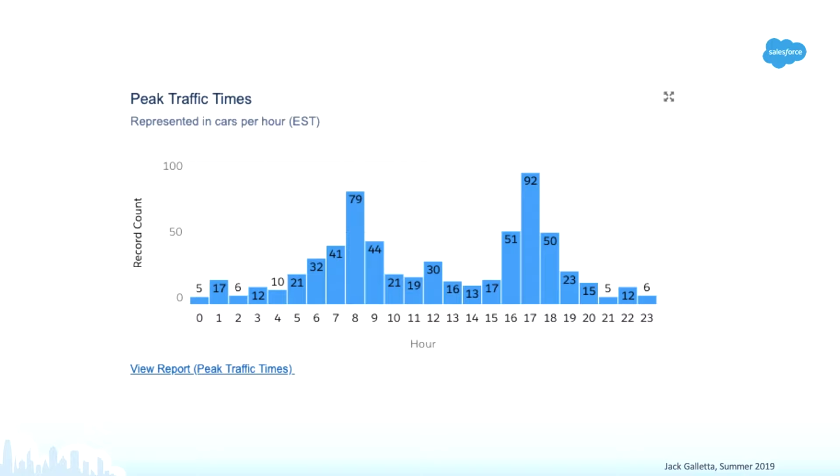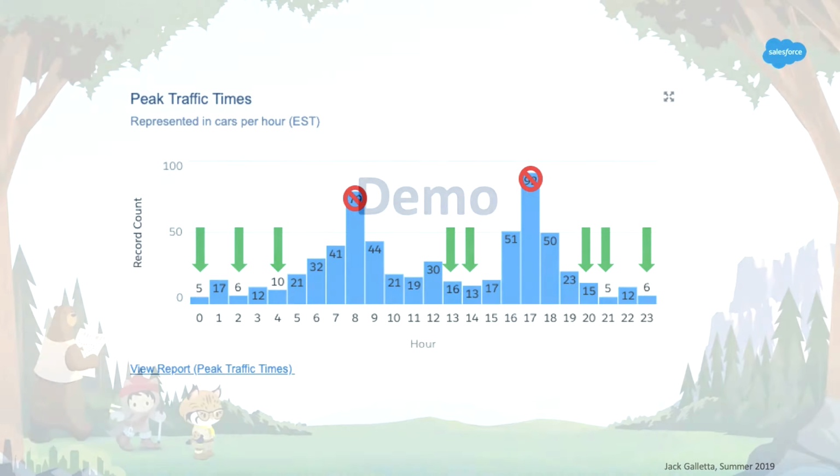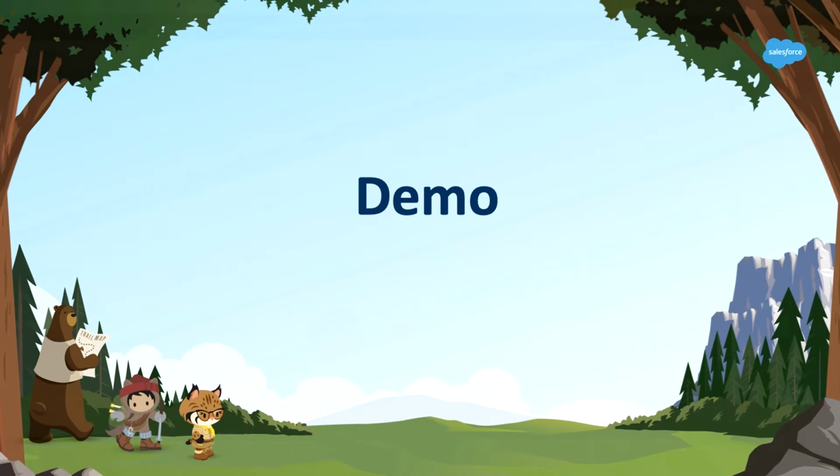This is what a particular traffic day might look like, obviously with peak hours around 8 and 9 when people drive into the office, and then 4 and 5 when they start to leave the office. And so when we're scheduling our maintenance cases, we don't want to be fixing potholes during peak hours. We don't want to be fixing them here. We'd rather be scheduling those appointments during these hours when there's less traffic, and that will increase the efficiency of the road maintenance and decrease the amount of traffic you have to sit through because there won't be lanes shut down and whatnot. So with that, let's head right into the live demo portion of the video.